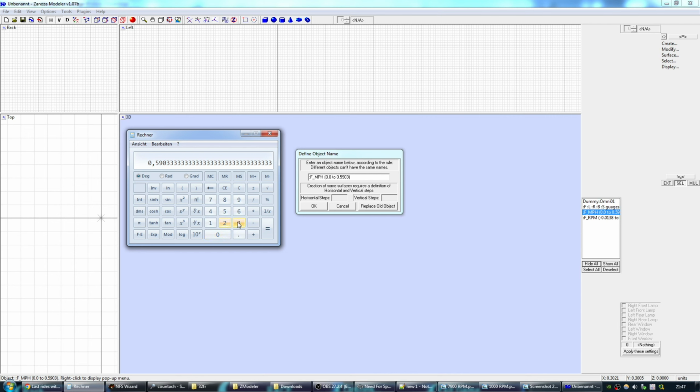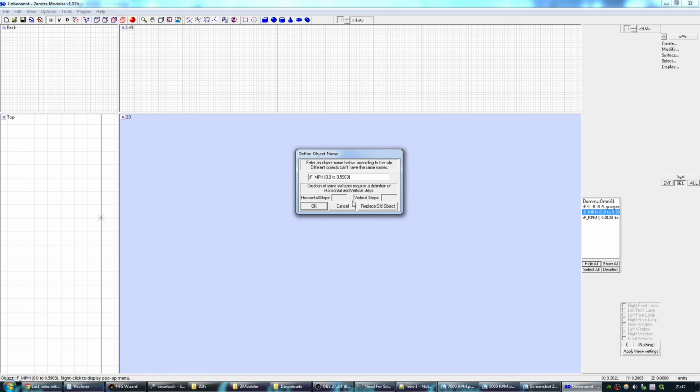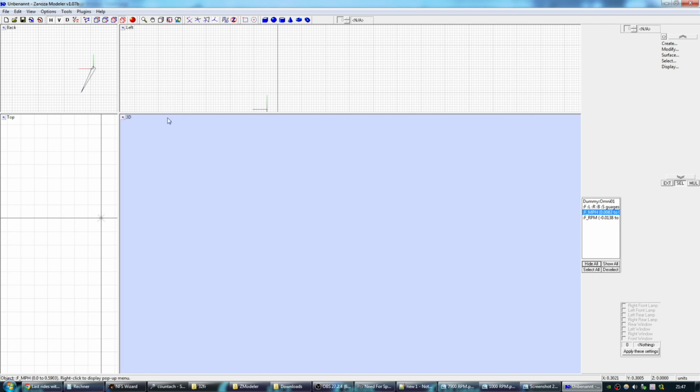So we add some 3 degrees divided by 360. So let's try 0.0083. Press OK.